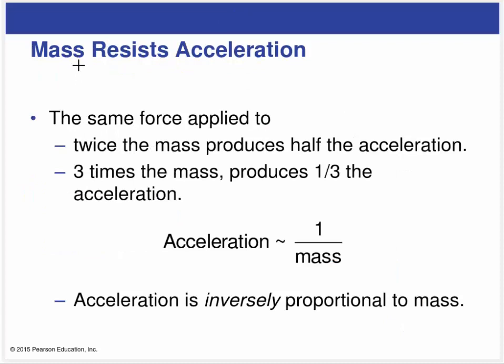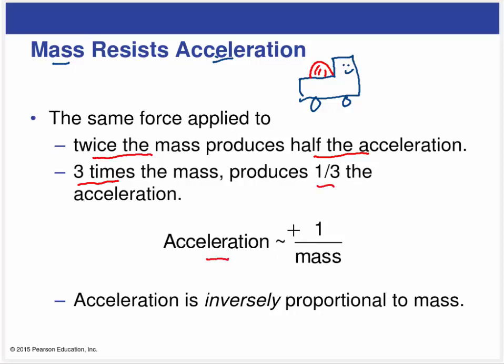Now, let's shift gears a little bit and think about how mass is going to resist acceleration. We all know that if we have our pickup truck and we try to accelerate it, then it's going to accelerate. But as we maybe put a big load of bricks or rocks in the back, then the truck has roughly the same amount of force, and it's just not going to accelerate nearly as much. So if an object were to double its mass, then the acceleration is actually going to be half. If we loaded up the truck to 3 times its mass, which I wouldn't recommend, then it's going to be about a third of the acceleration.